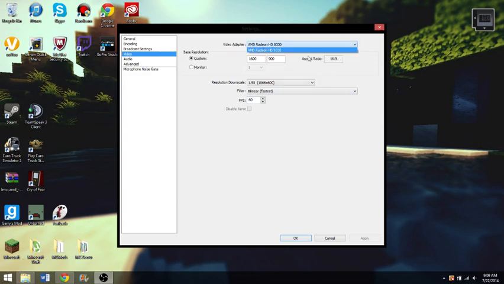And then next would be video settings. Right here, you have the video adapter. I'm a noob, sorry. The base resolution, you just leave how it is. You leave it on custom 16:9, and this right here would be the resolution, the filters, and the FPS.